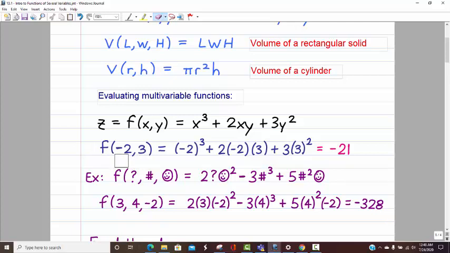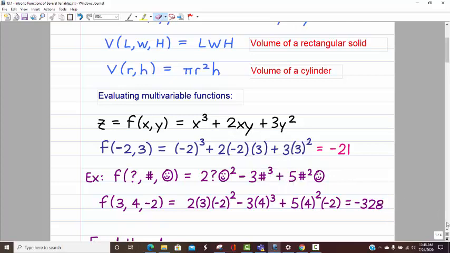So this part's pretty easy. You plug in negative 2 everywhere you see an x, and then you plug in 3 everywhere you see a y, and you get negative 21. So what I was trying to say about the graphing part is this three-space function would have the point negative 2, 3, negative 21, where negative 21 is the z. That ordered triple would be on the graph of that equation. So anytime you plug in any x and y, you'd get another ordered triple. So for example, 0, 0, you'd get 0. So the origin, 0, 0, 0, would actually be on that graph.